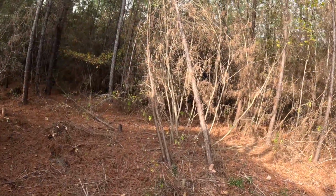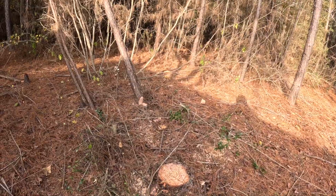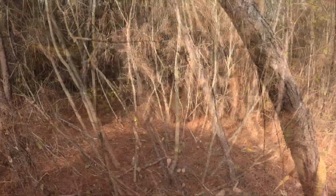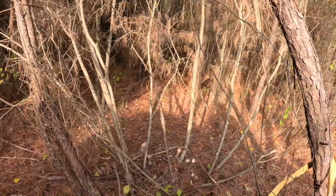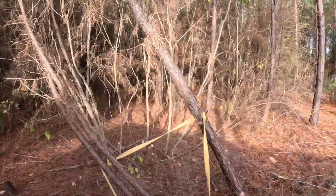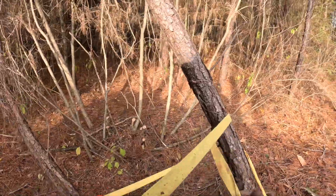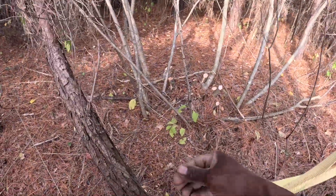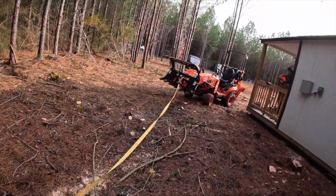Small ones, I'm gonna try to bundle them all up together with one strap where it tightens on all of them. Then I can pull them out of here and then pick them up with the grapple hook. We're gonna go with these 3 larger ones first, since they're right on the edge. So let's see if we can drag these rascals out now.